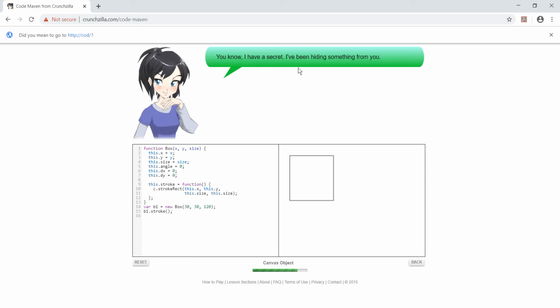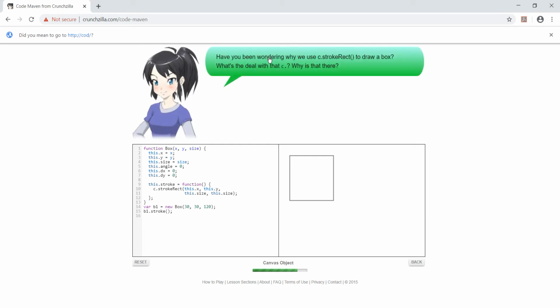Okay, we're going to skip quickly over the next few things, because all she's going to do is explain what the C dot is about. The reason she's doing that now is because look, C.strokeRect, we're seeing this dot here. And that dot means that strokeRect is a function that must be defined in an object called C. So the whole time we've been doing Crunchzilla, we've actually been using objects, but the definitions and the code structures for those objects have been hidden from us just for convenience. Okay, so we're going to skip through our explanation of that.